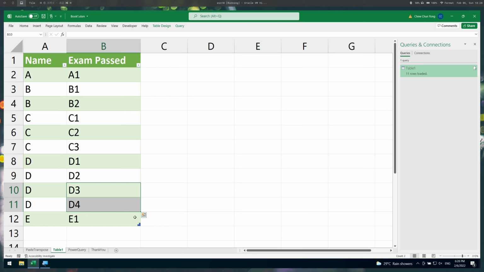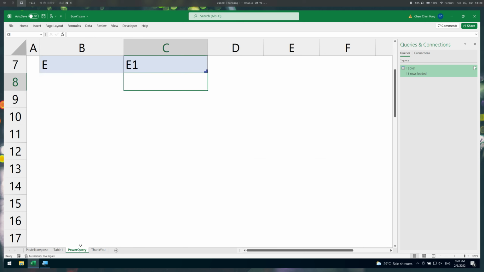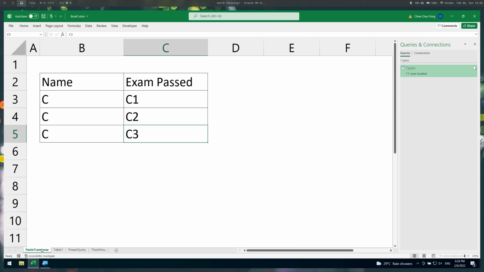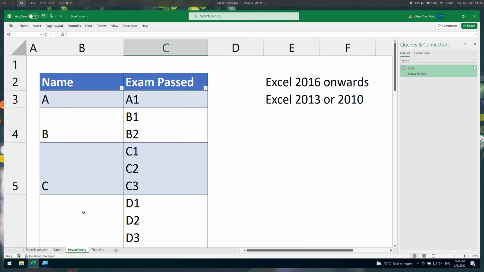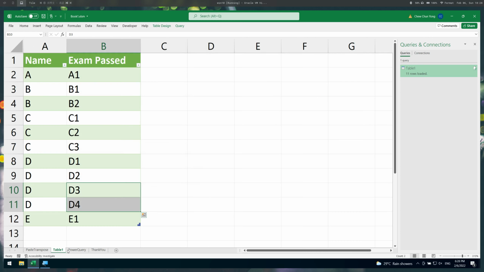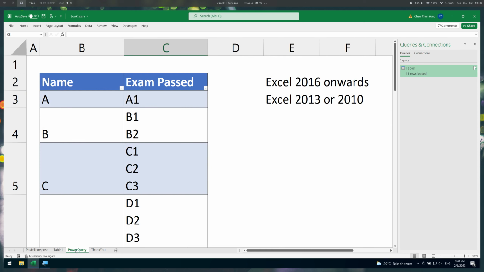Okay, so that is what you have in Power Query. So compare the text to rows using page transform, which involves quite a lot of steps, with the Power Query method, which is more dynamic and linked to the original data. So I would basically recommend this method if let's say you need to redo the things frequently or periodically.